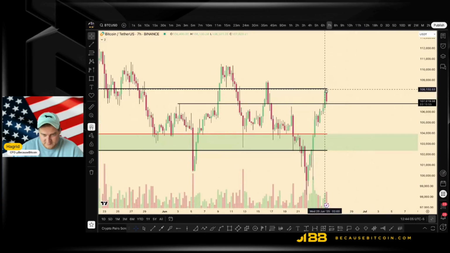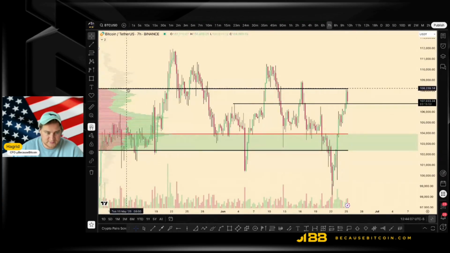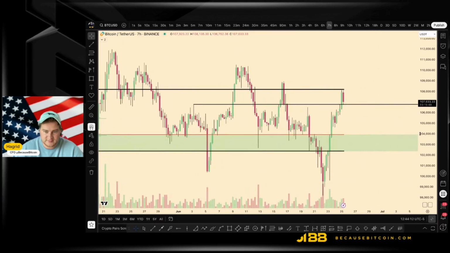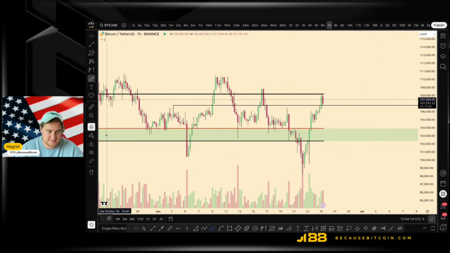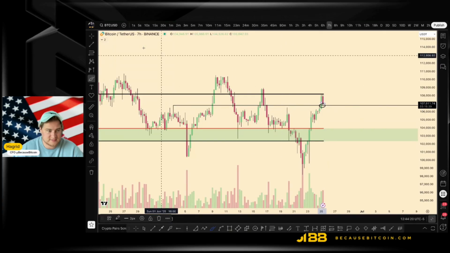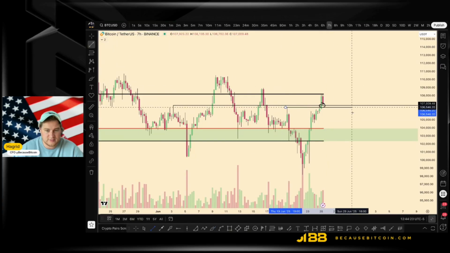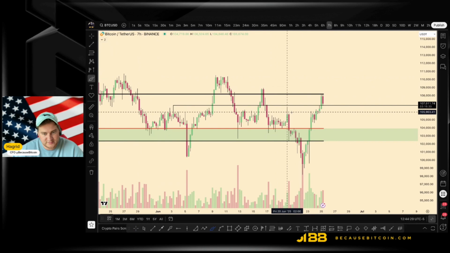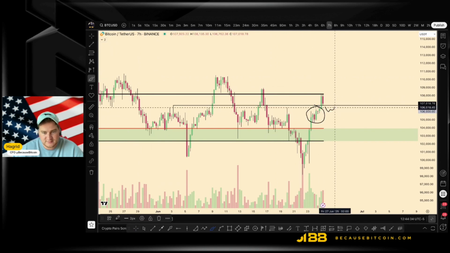So as we can see, the last couple days, we've been trapped between this value area high and this horizontal SR. Now, this would be very important for me to see hold right here at 106.8, 106.5, really. I could even allow for that, right? 106.5, but I wouldn't want to see it slip too much further under there, right? Or you risk putting these guys underwater. You start slipping down here.